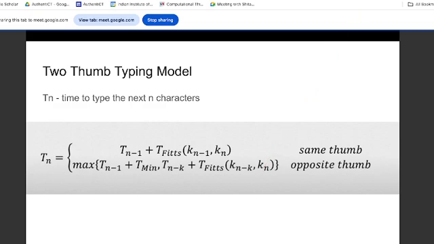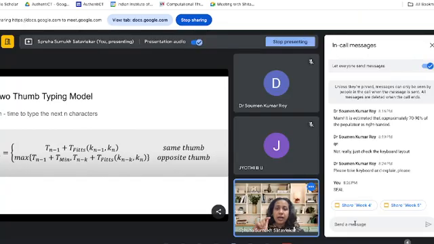So in case of this word seal, because there are three letters on the same side, S, E and A, probably it will take longer to type S, E and A even though they are on the same thumb side than typing the L, which is on the other side. Switching time is lower than the same thumb side time. So in this case, to type the word seal, you will take the maximum as the SEA combination. SEA combination typing takes the maximum time, so that time will get considered.